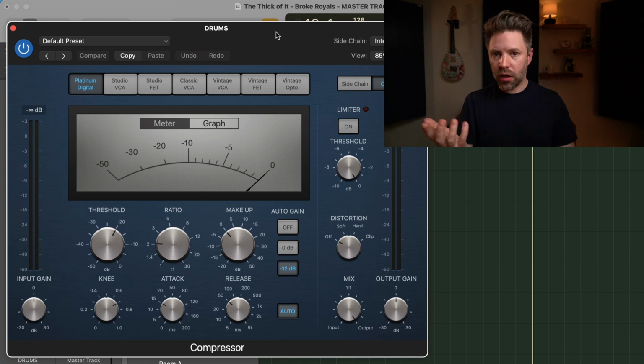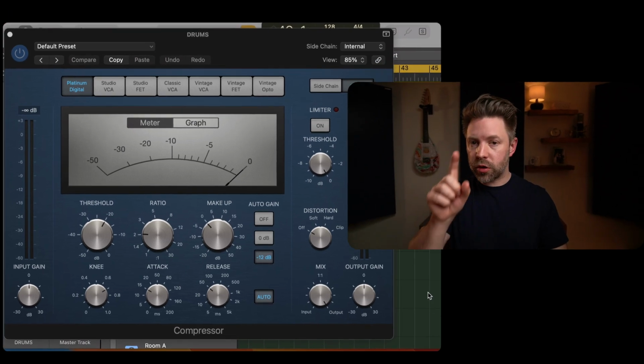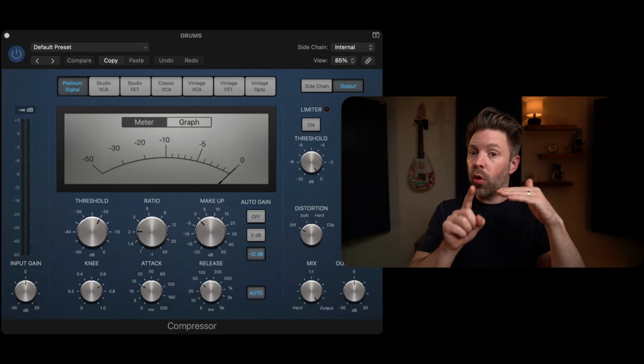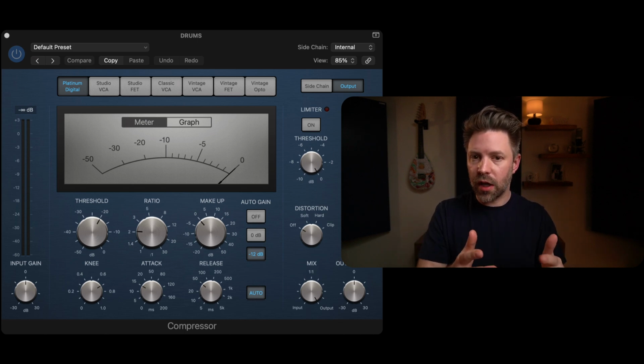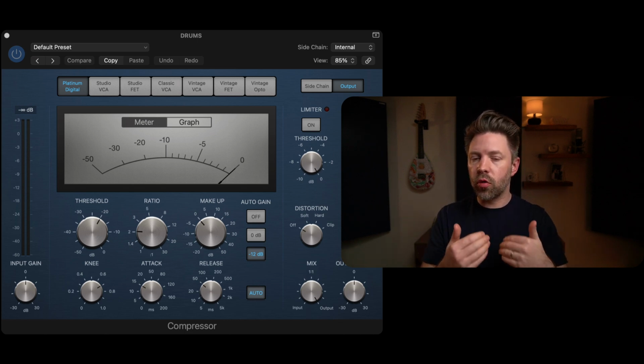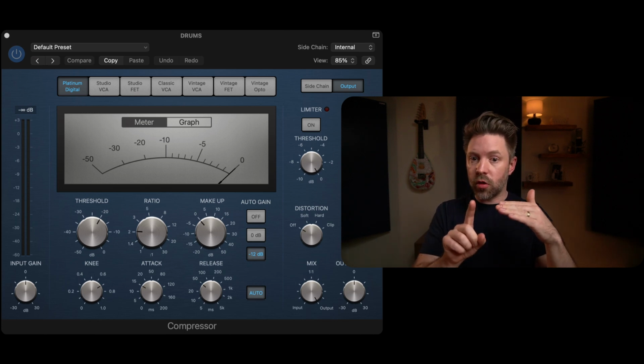So imagine a fader like on a mixing console, or like we have here in Logic, any of these faders. So picture that fader, and then you set a threshold. And anytime sound passes that threshold, it gets turned down. But how quickly it gets turned down really affects the sound. So if you let the sound come through a little bit, then it's going to poke through, cut through, feel a bit punchier, feel a bit livelier in the mix, right? So let it through a little bit.